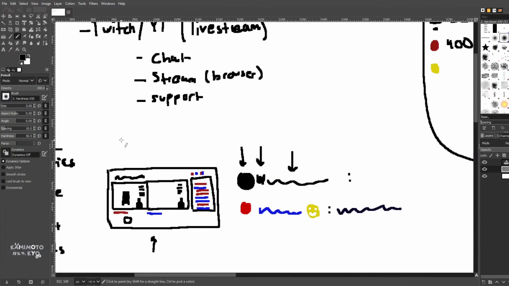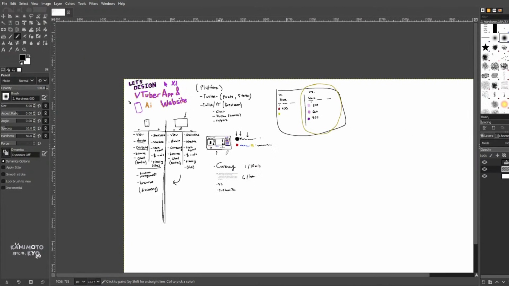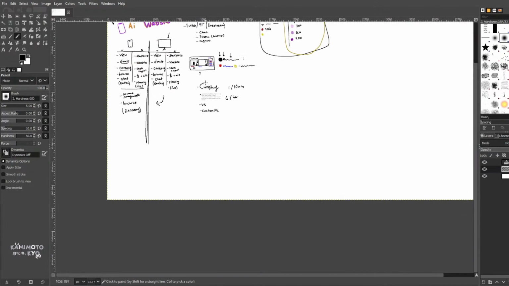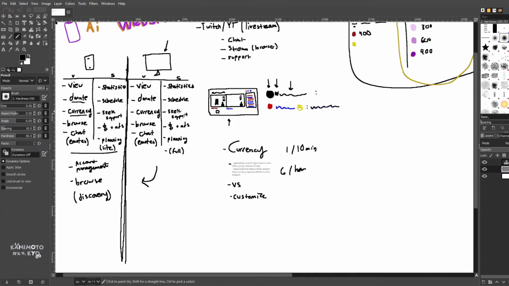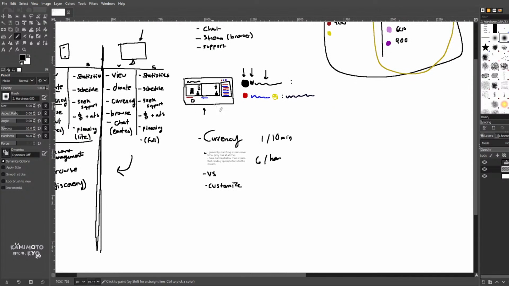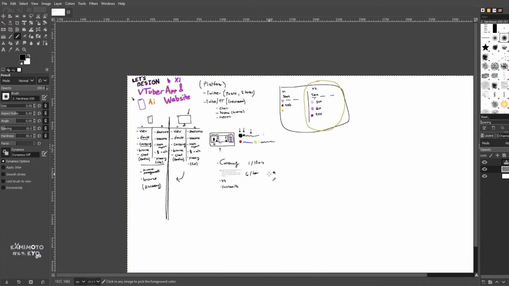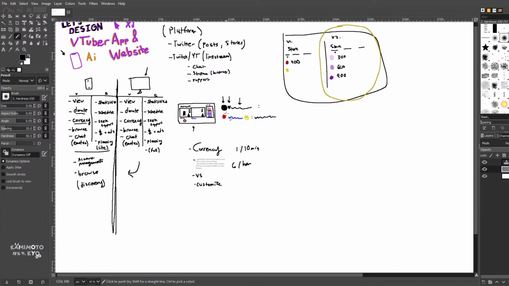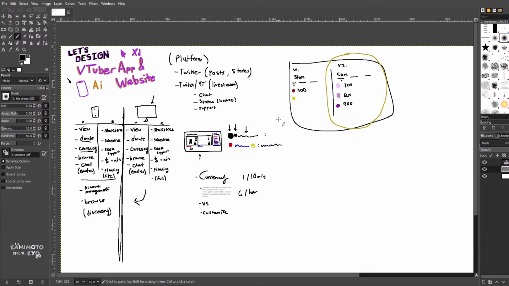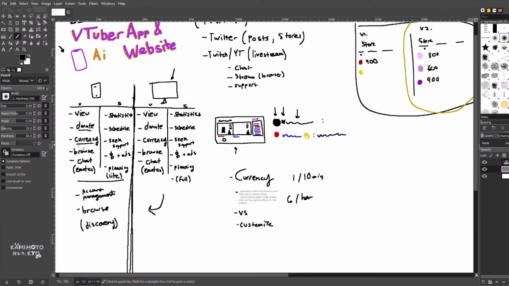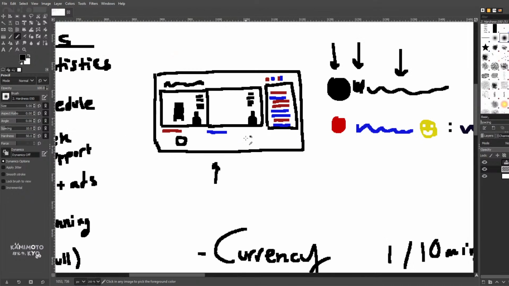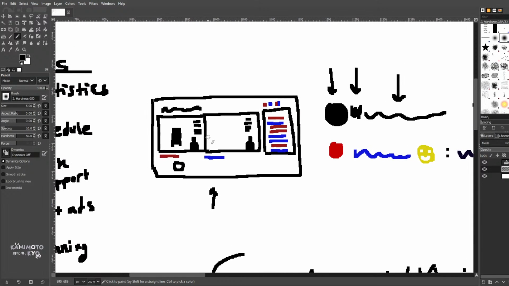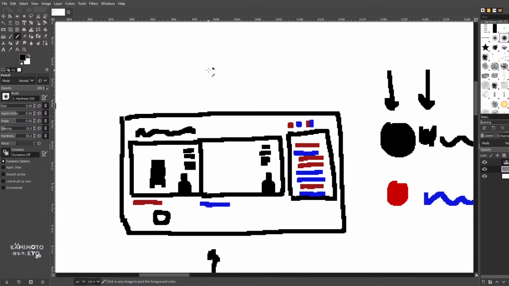Or maybe we can have a system set up on the browser where we can detect if you're idle. I don't know if Mixer had something similar to that. I'm trying to remember if they did, where if they detect that you're not really there, like if your mouse is just standing still, they won't give you sparks. But regardless, that's kind of the currency system. So we already have a few custom things, right? We have the currency thing, we have the dual streaming thing, which again I think was a Mixer feature. Currency with buttons, and then new, I guess, that hasn't been done, is the versus mode.